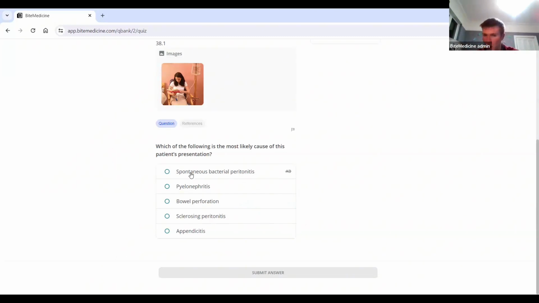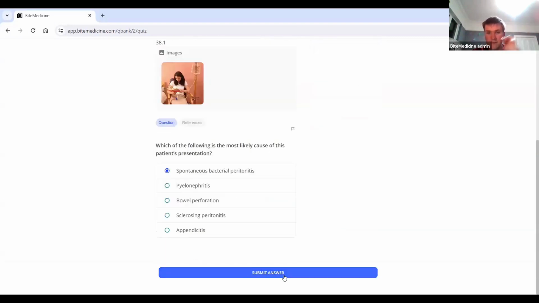Bacterial peritonitis, I don't actually think it's fair to call this spontaneous. And I think I'm going to go away and rewrite this question because spontaneous implies we don't know what caused it. Well, actually, this patient's got a line that connects to their peritoneum that's exposed to the outside world. That's a risk factor for infection. So I'm thinking this is bacterial peritonitis, which fits with the case.